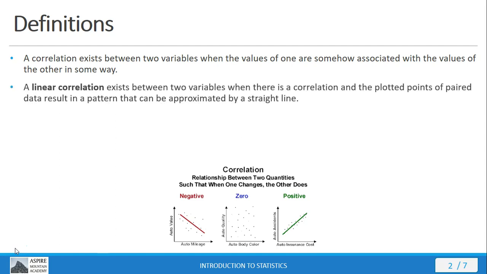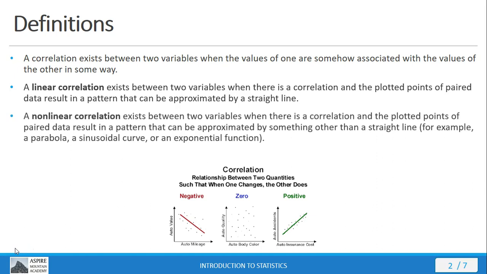Now, that correlation is a linear correlation when the relationship between those two variables can be approximated by a straight line. So if they make a straight line pattern on a scatter plot, that's what we call a linear correlation. Of course, there's more to linear correlation than just a scatter plot, and we'll get into that momentarily. Of course, everything in the real world, unfortunately, does not conform to a linear correlation, but there is a relationship between variables. It's just that it's not a linear one.